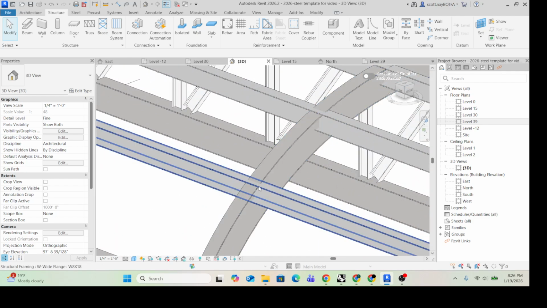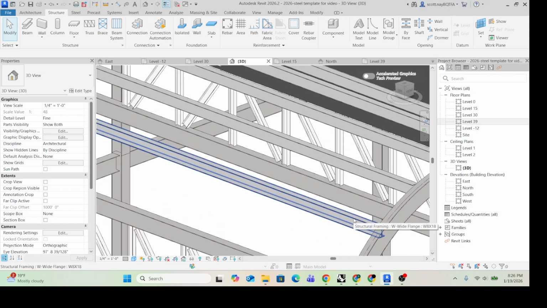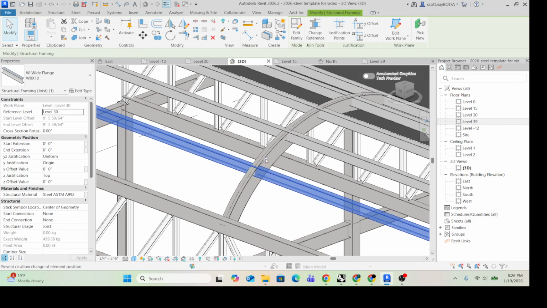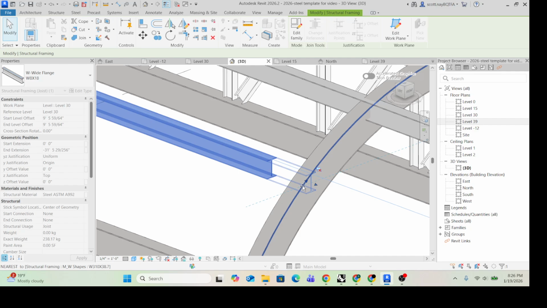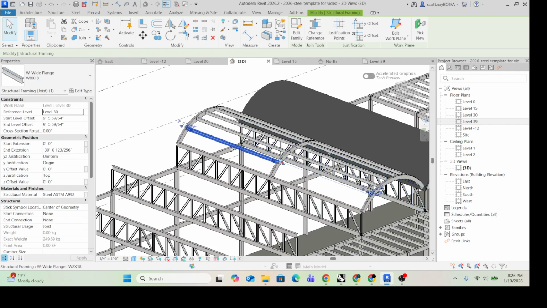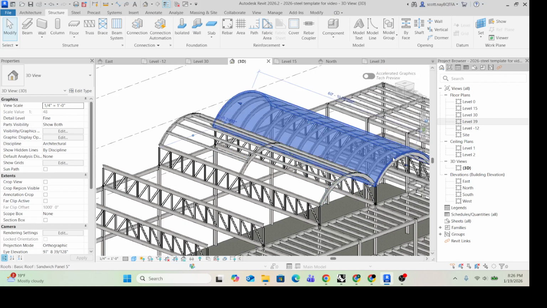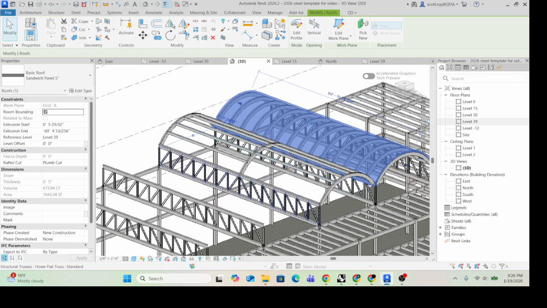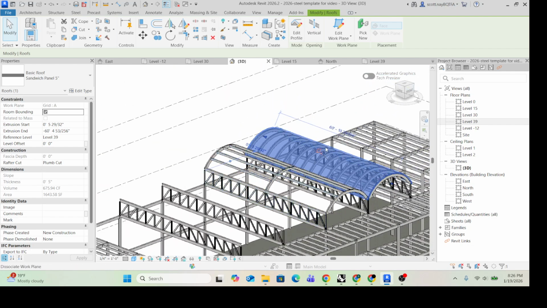It's cutting through, which is not ideal, but it's fine for this. In a perfect world, they would be on either half. You could click one, unpin it, drag the shape handle, and then you could copy. But I'm not going to take the time to do all that. I want to keep the video as short as possible. Again, you could highlight this, copy it over. I'm going to not show that though. So that's 2 of our 3.